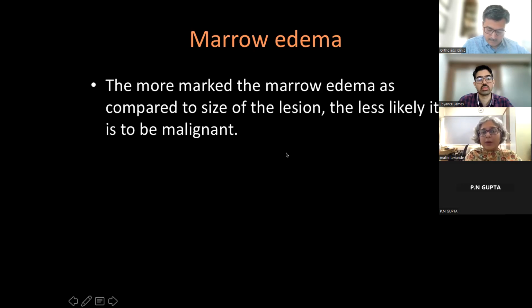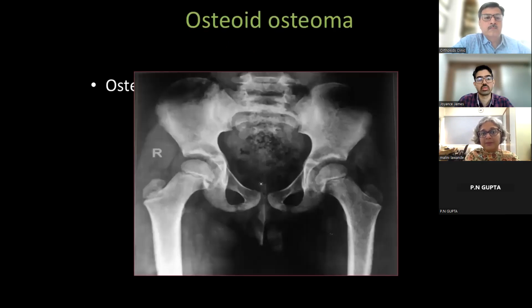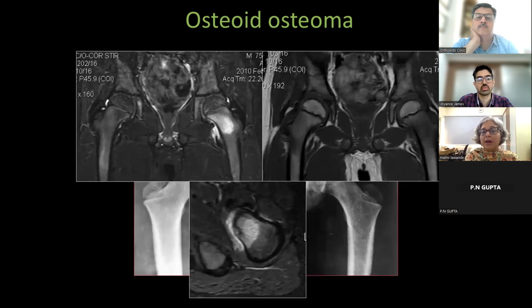Next, we look at marrow edema. Remember, if you have too much marrow edema and the lesion is very small, it's very likely that it's not malignant. That's kind of a clue. For example, this is the radiograph. Patient came with pain in the left hip joint and the radiograph was not showing much. When you look at MR, there's a lot of marrow edema in the femoral neck. There is adjoining soft tissue edema. This we see often on MR, and we have to look very carefully, and you see a small osteoid osteoma.